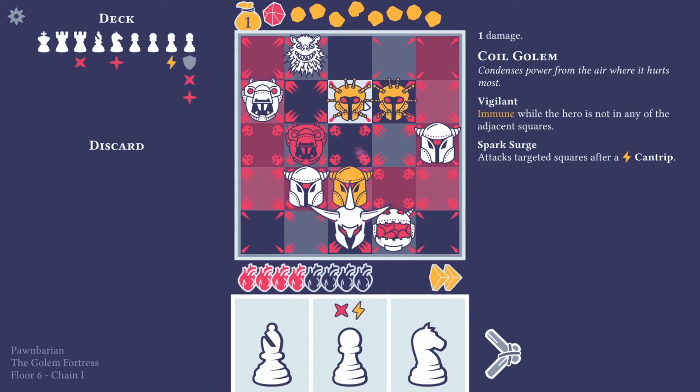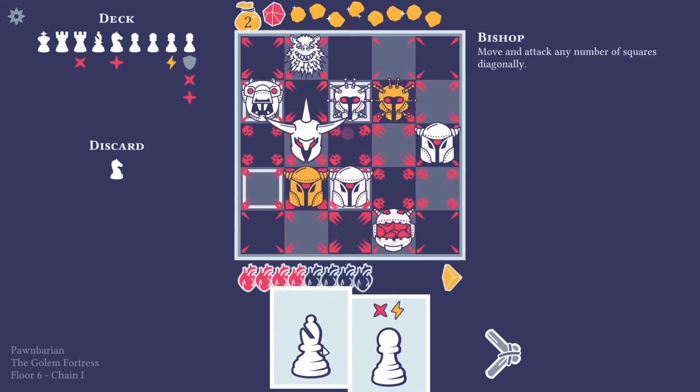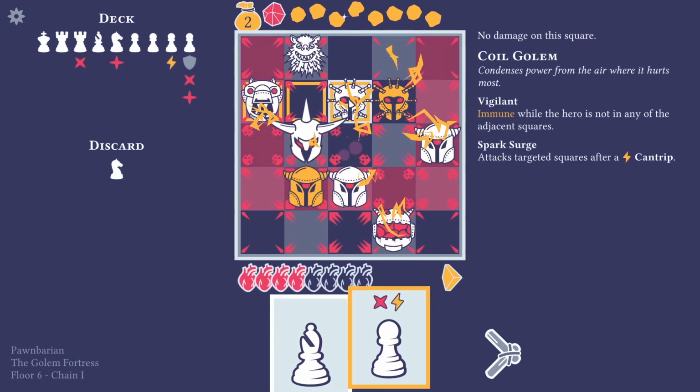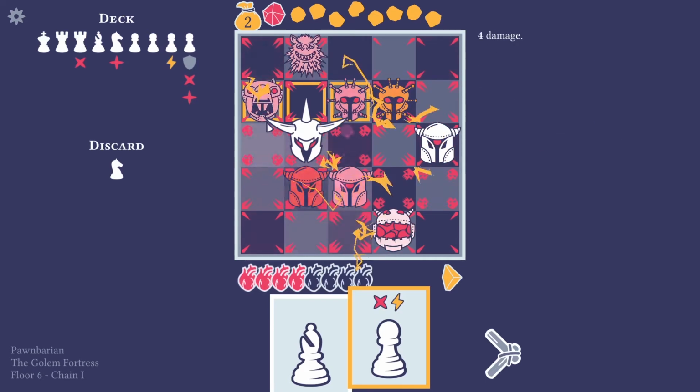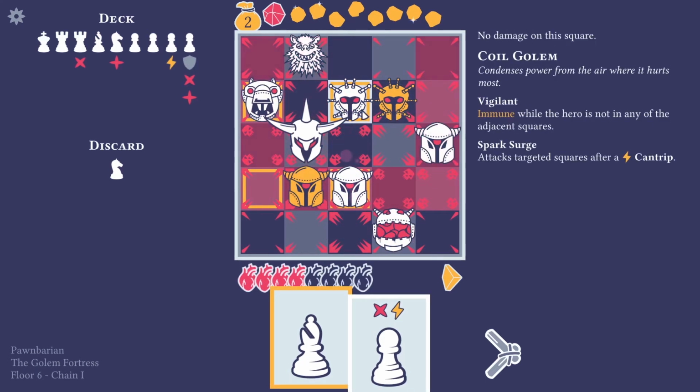In the very next dungeon, however, spark enemies are introduced, which have an ability that activates when you use one of these special cards. For me, the cantrips were a very fun part of the game, and I felt punished for using this mechanic with these new enemies.